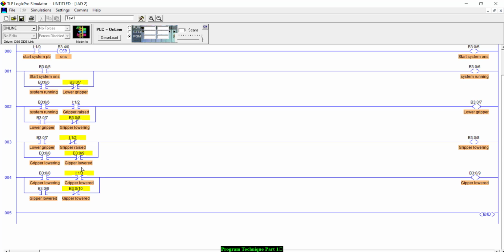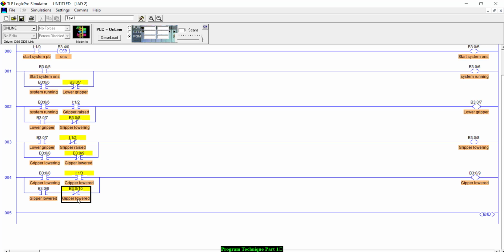So now I've got gripper lowering, gripper lowered. Some way I should be able to switch that to that. There we go. That's what I'm after. So now I've got lowering gripper, gripper lowered. So now I got gripper lowered here, and I've got gripper lowered here, so that seals that in.